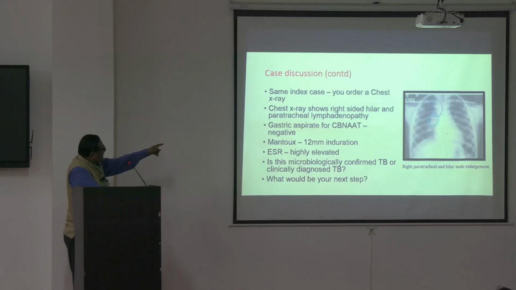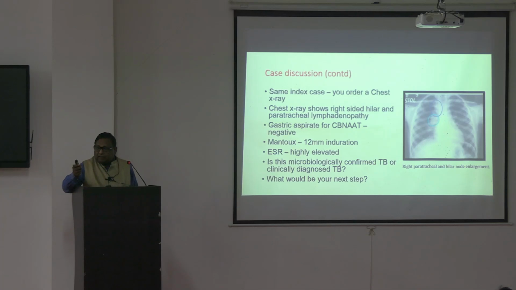Same in this, you have an X-ray chest showing right-sided hilar and paratracheal lymph nodes. In children, what I told you initially, the bioaerosol goes to the lung, then macrophage goes to the lymph node. So there will be lymphoid gland enlargement because the microorganism grows there. Caseation also occurs in the gland. So you know this caseation. So these X-rays show right-sided hilar and paratracheal lymph nodes.